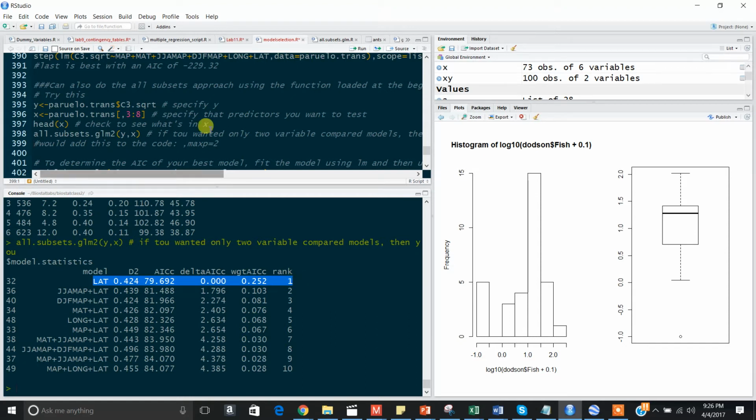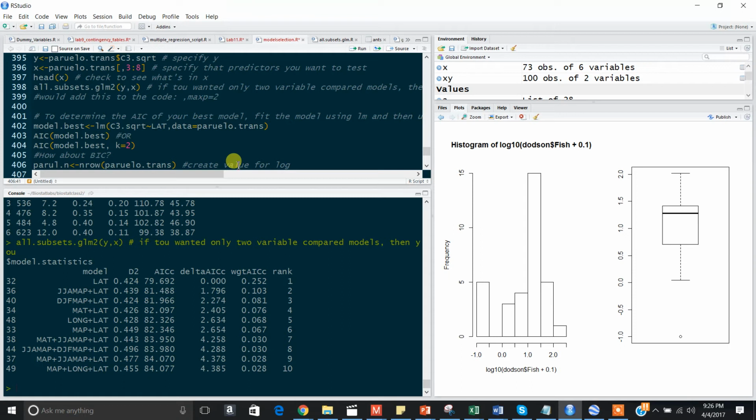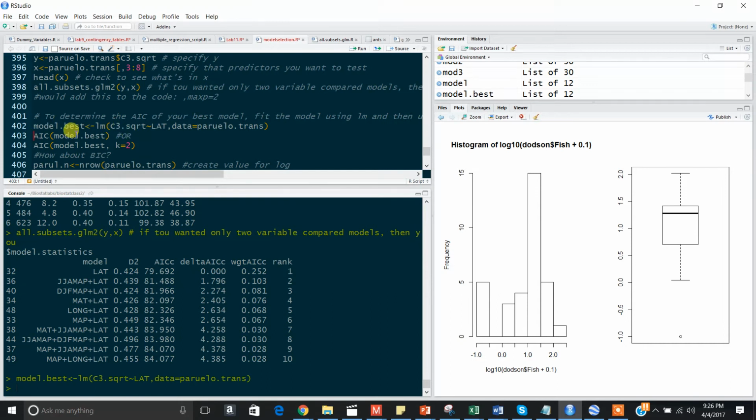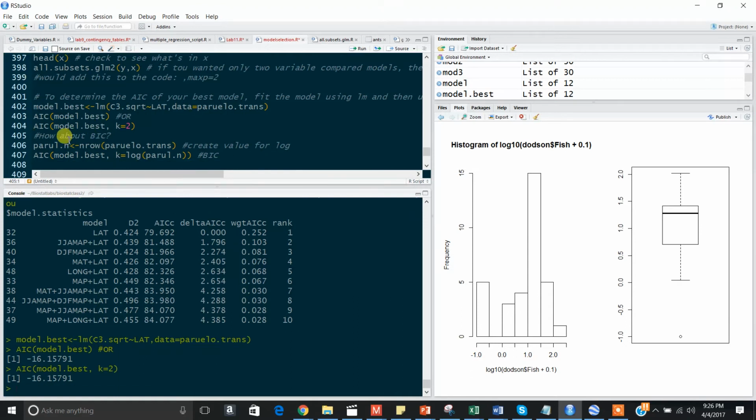Okay, so you can also do this, well, before I jump ahead. If you think that this is your best model, you can run it, make it an object, then actually get the AIC value of it, and then I'm going to run it again. These two things, AIC of your model, and AIC with k equals 2, are the same thing. So AIC is denoted in R as k equals 2. I'm going to explain what that means in a second. By default, this is already included as one of those internal arguments.